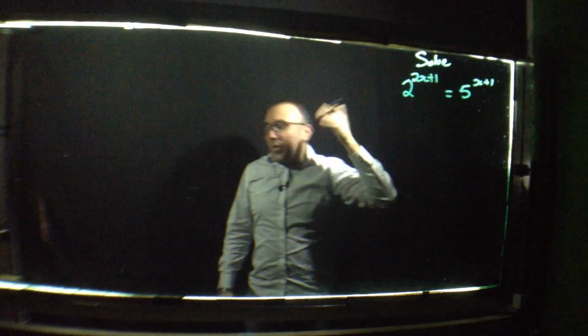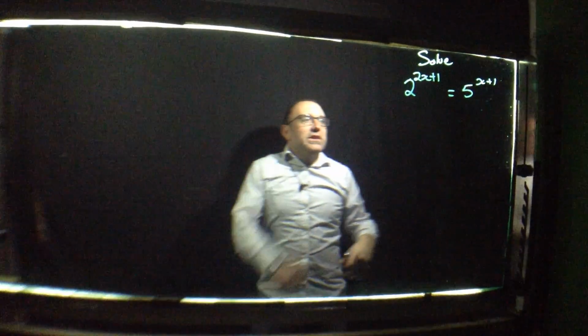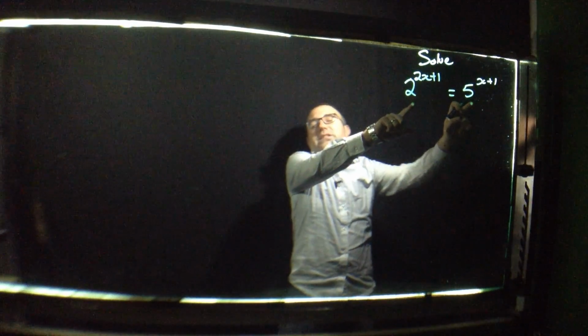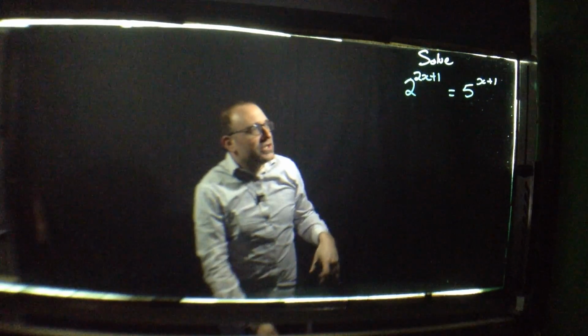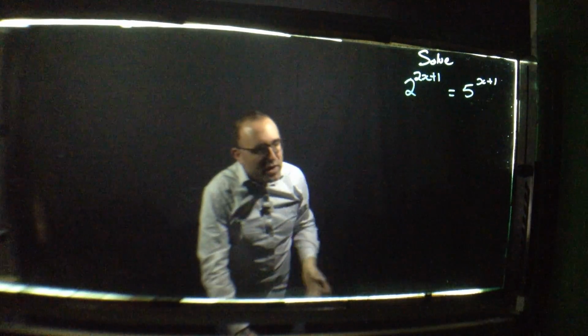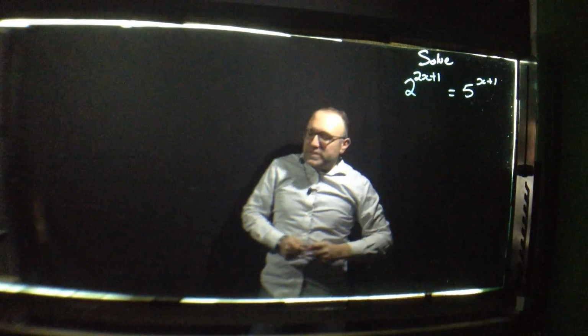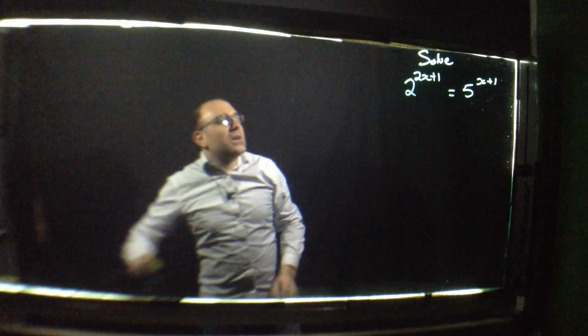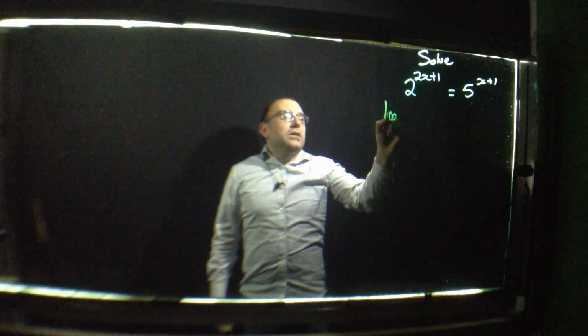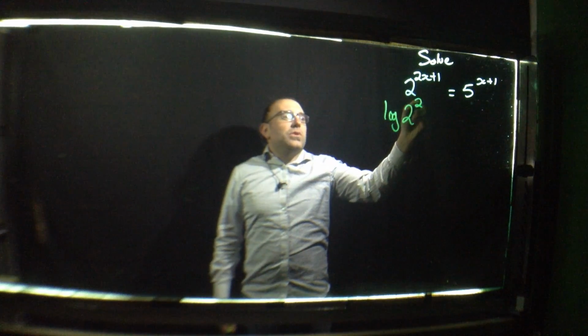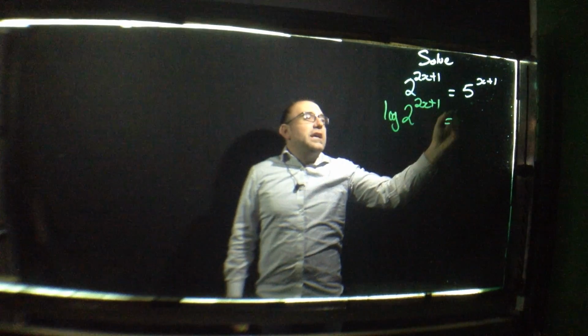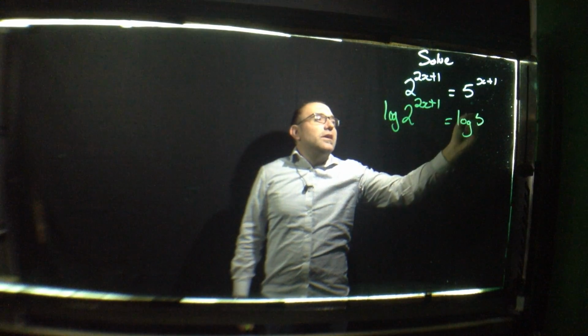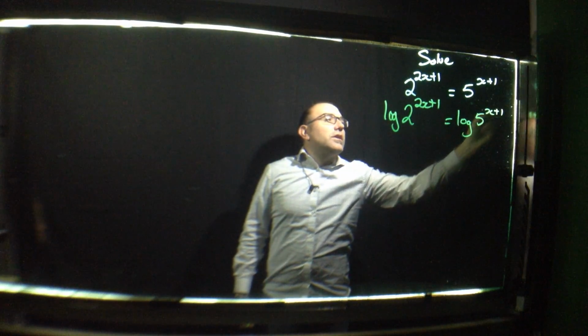Okay, it would be great if they had the same base. If this was 2 and this would be 2, then you would have the opportunity to just play with the exponents, but unfortunately they're not. So in this case, we have to do an extra step where we have to log both sides. So if you log the left-hand side, 2 to the exponent of 2x plus 1, same thing on the right-hand side, 5 to the x plus 1, and log that side.